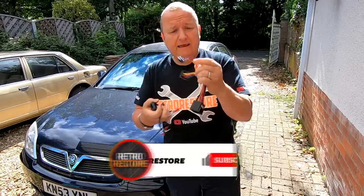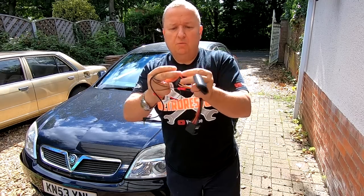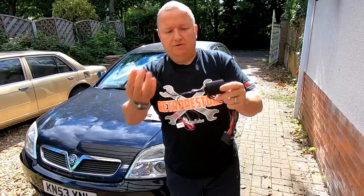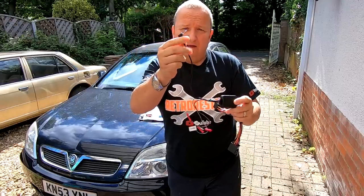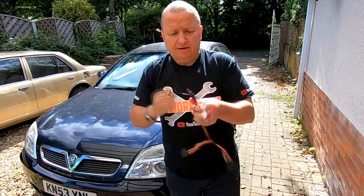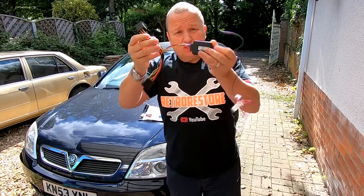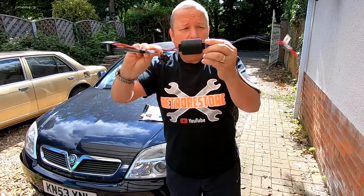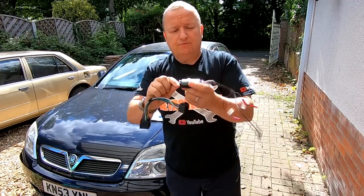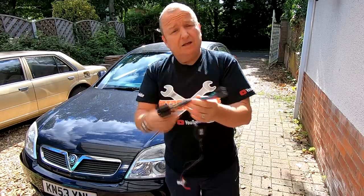You have this little component down here and this little T1 Audio box — that would go into there. This little wiring loom would then go into the other side of the box, and then you have two options: one is a three and a half millimetre jack that plugs into the back of your radio's remote socket, which is what we've got on the Vauxhall. Or if you've got a non-standard radio they give you another option — three cables to wire in. I've assembled it together the way we need it, so that plugs directly into the back of our radio in the remote socket. This little box provides the adaptation for using the stalk controls and goes in between your existing wiring, so let's pull the old radio out and fit this.